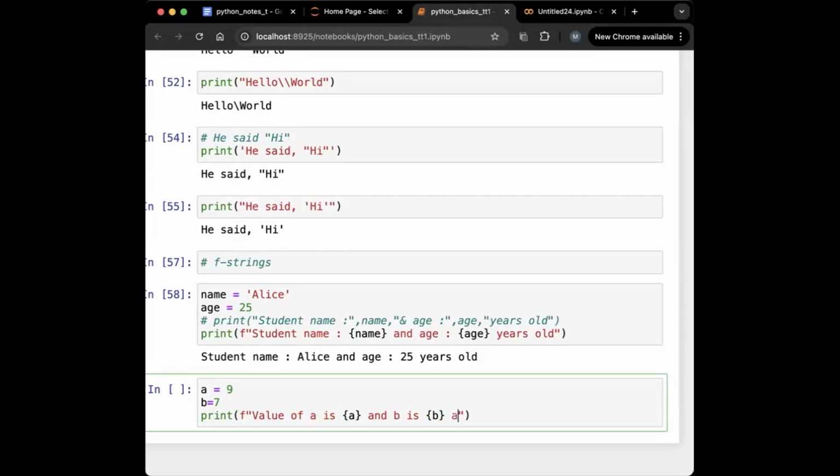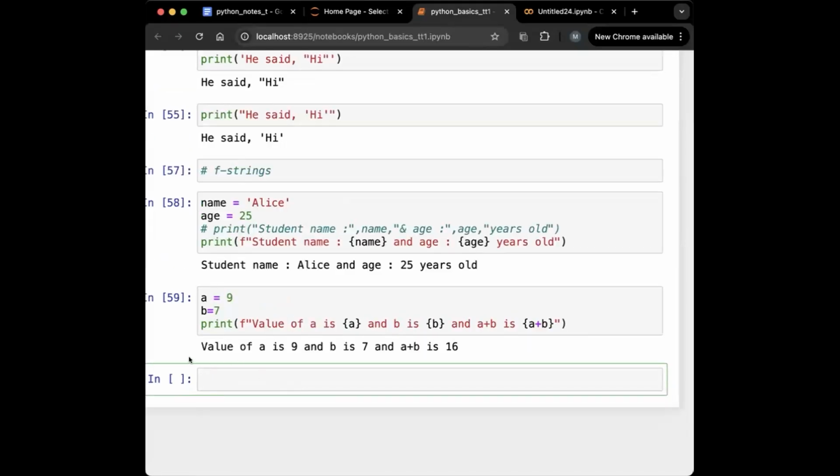And I will say, and A plus B is, now within curly braces, I'll give the operation also, A plus B, and all of it gets beautifully printed in a single sentence. So you can add variables, text, operations, everything within the F string. It's just a way of writing your print statements, basically.